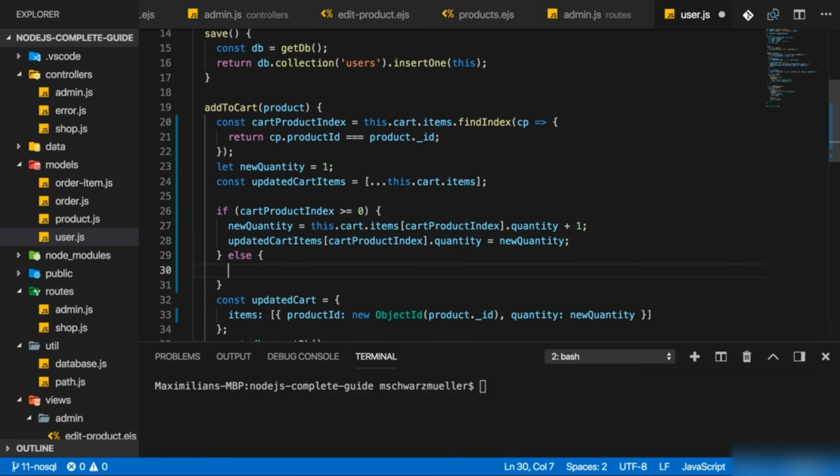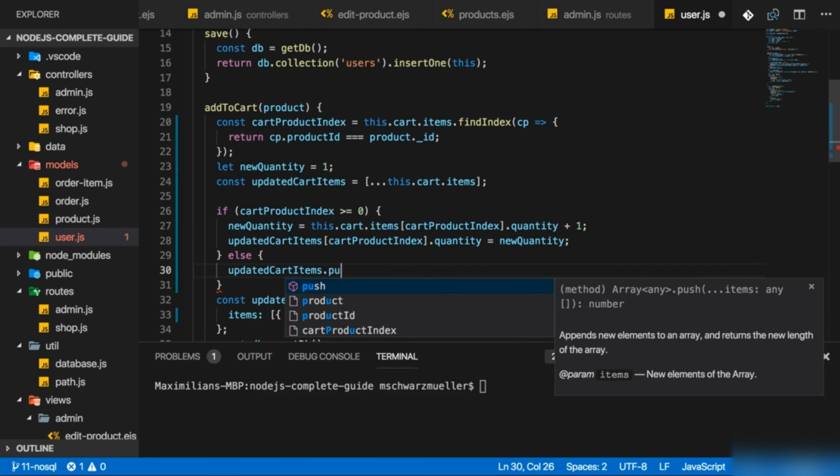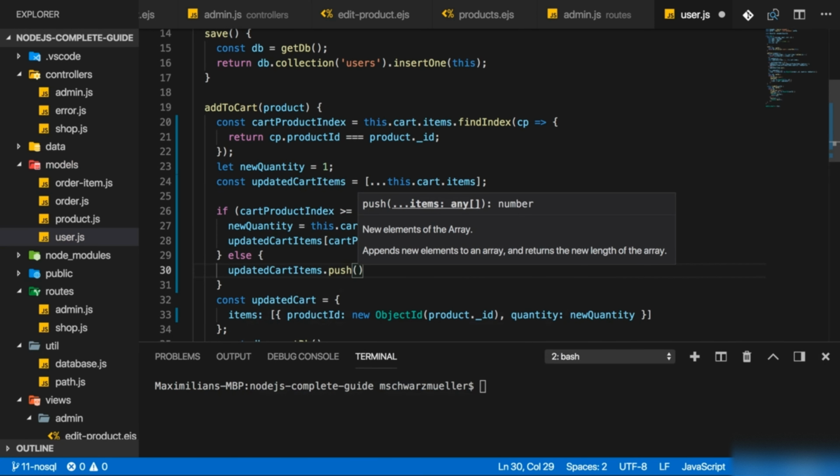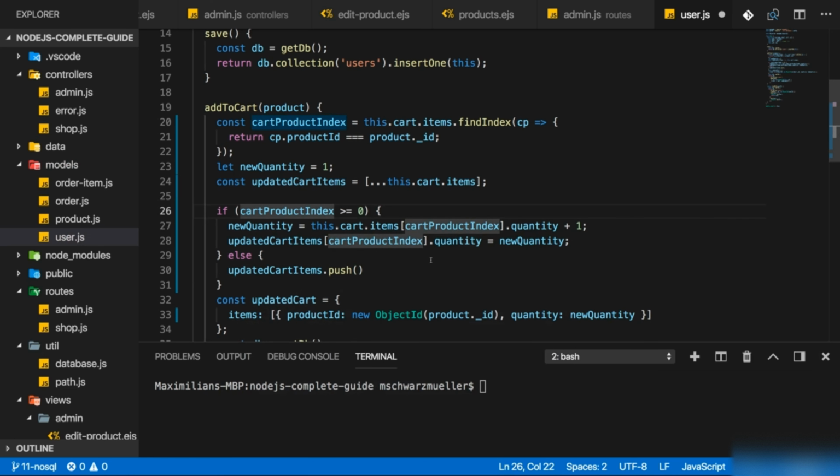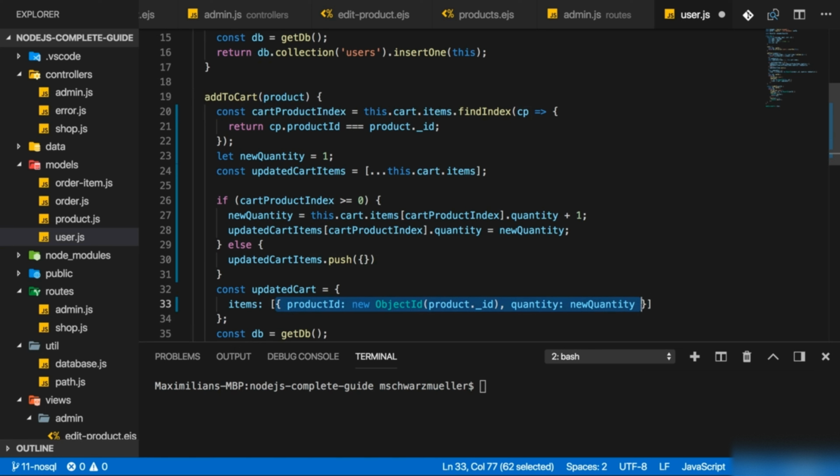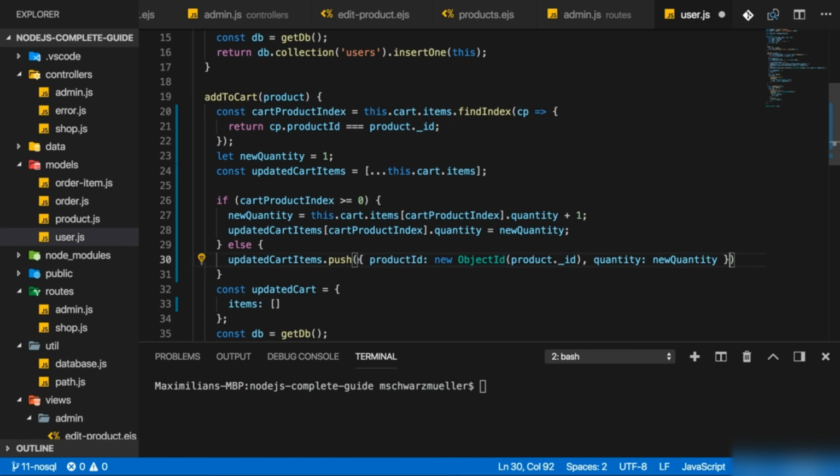Now, else, if the item did not exist before, I'll take my updated card items and simply add a new one with push. I'll add a new card item which looks exactly as described down there. So I'll just grab that code and add it here. So now I either update the quantity of an existing card item, or I add a new one.